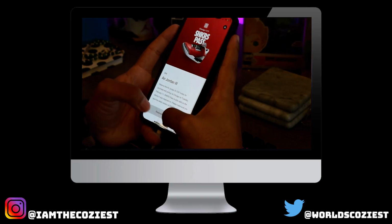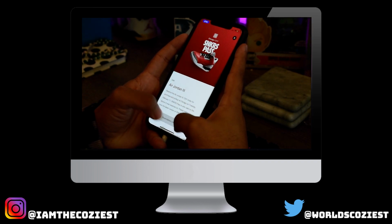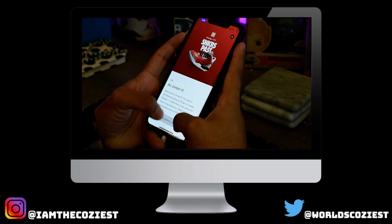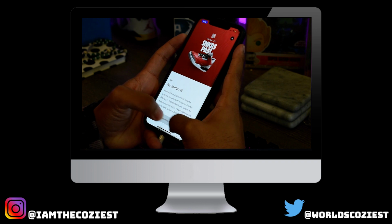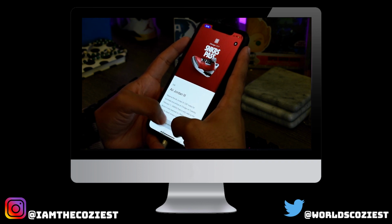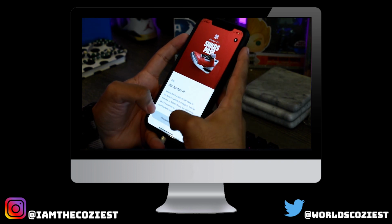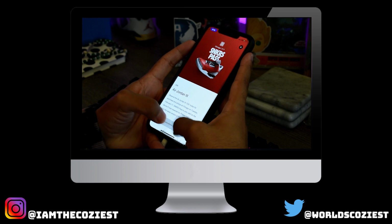The first thing I start doing is I start double tapping the bottom where it says reservations coming soon. That way when it goes live, I have the upper hand. Now if you see, it says that it's in Chicago, the SNKRS, and I'm from New York City, meaning I spoofed my location, but I'll get into that in another video. Next thing I do here is I go into my settings, turn off my Wi-Fi, go back to LTE. Sometimes that works, sometimes it doesn't, totally up to you.